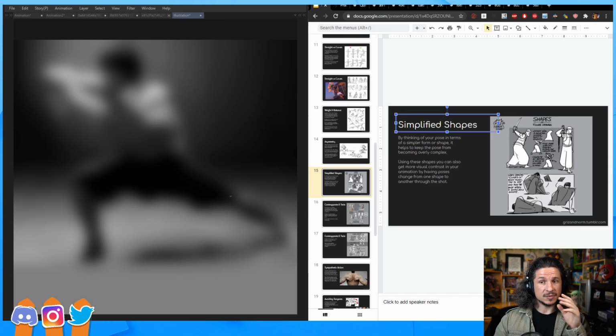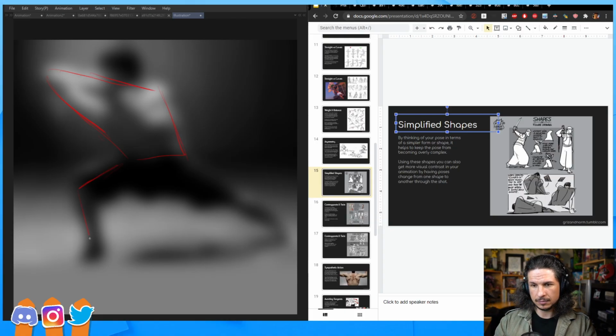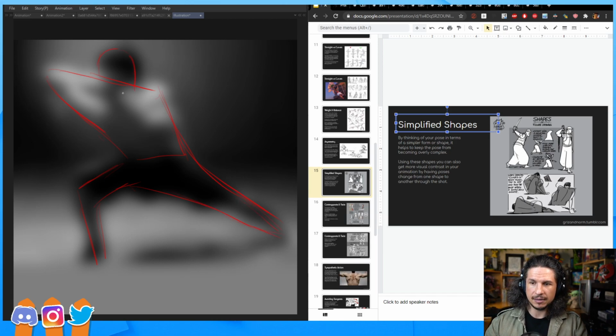What are the main forms that we see? Without the detail, we are seeing kind of this triangular form here, and here. So it kind of does this. This is the main form of the pose. Now when we transition this into whatever program we're in, we can take that and try to enhance that main idea, the main form of the pose.